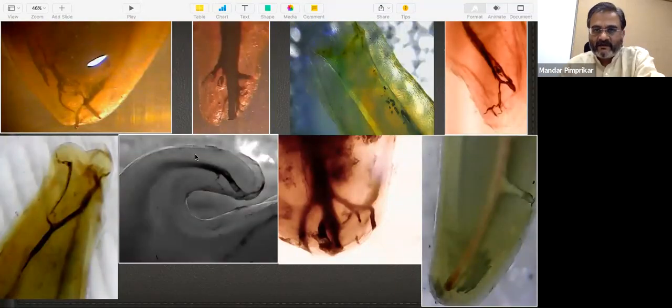Now, if you look at these further clear teeth images, can you count how many portals of exit this premolar has? Look at this complexity, look at these bifurcations, look at this lateral canal, look at these multiple portals of exit. Look at these two portals of exit poles apart in a premolar root. And the apical 1/3 essentially becomes a blind procedure for us. So if we really do not have a 3-dimensional visualization and do not have any irrigation protocol in place, I don't think we can be predictable all the time.